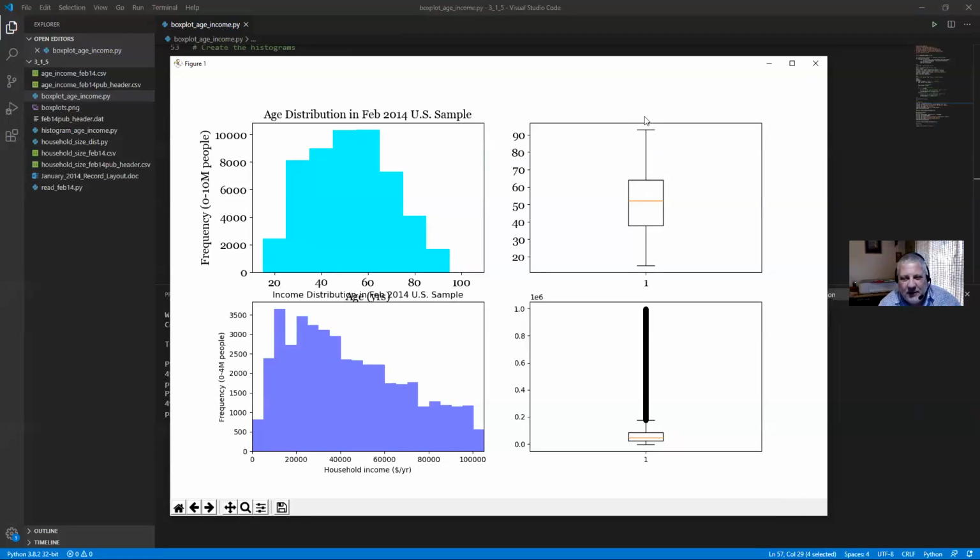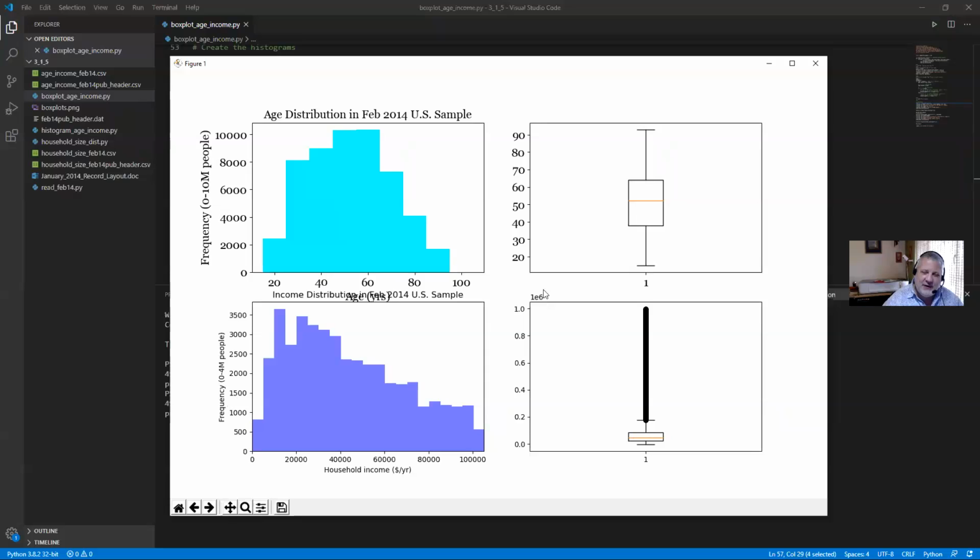And it's supposed to give you little X's or some symbol for any data that lies outside the whiskers. We don't have that for ages here, but we do have it for income. Now look at the income plot, right? There's a peak on the left, so it's right skewed, right? But it's kind of tough to see, well, where's the median income and where are most people? So if you look at the box plot, that little box down here, the tiny one lower than the orange line, that's the people who are in the 25 to 50th percentile of incomes. And they're down here.